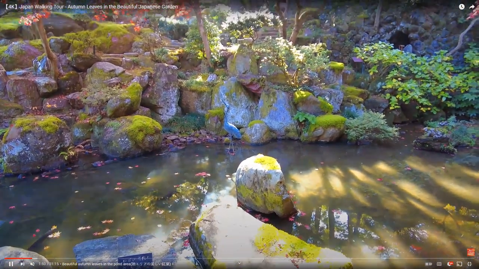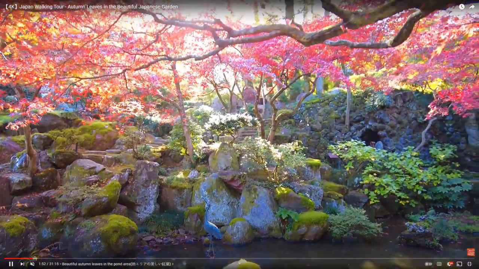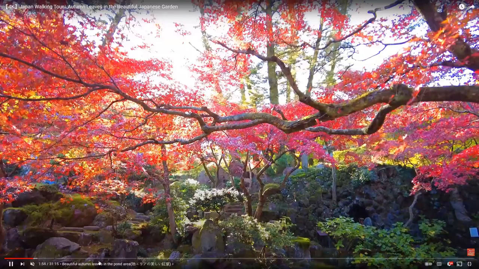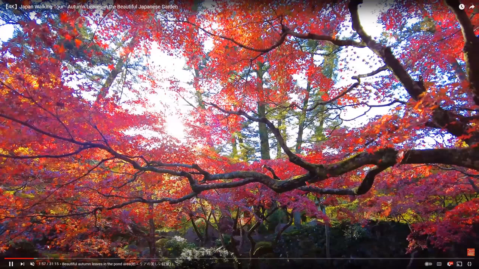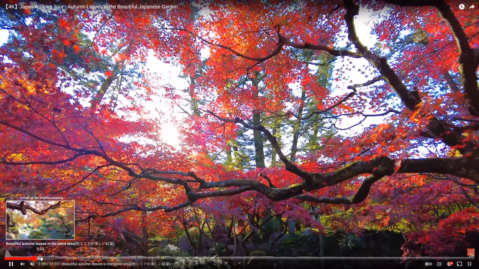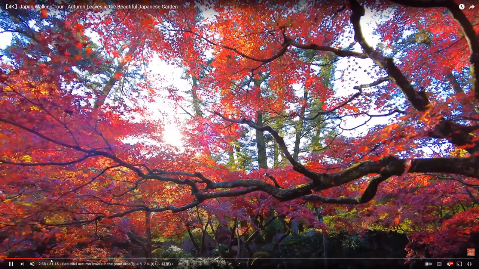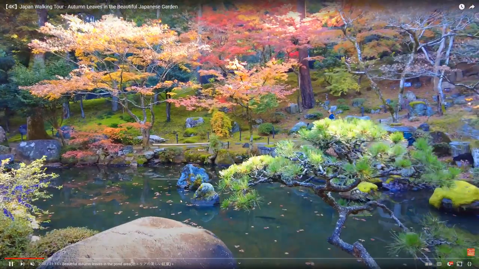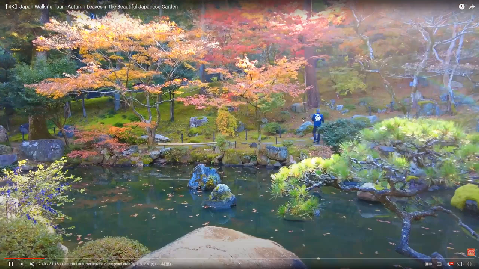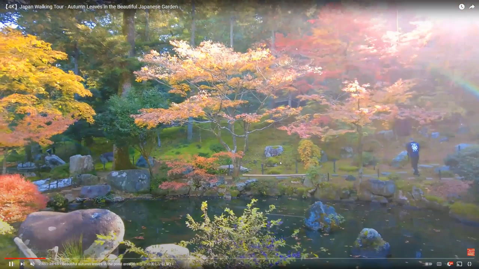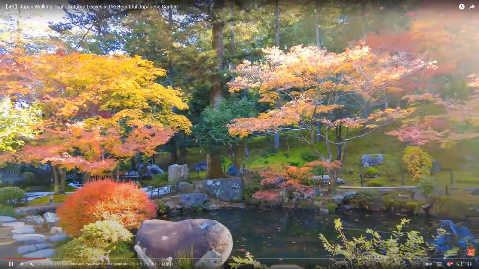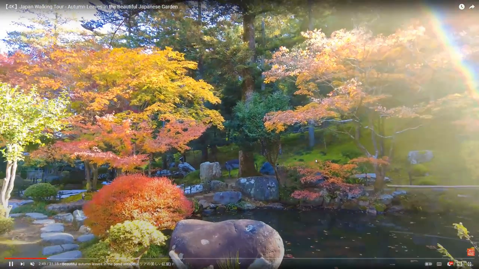We see all the rocks here. The paths are very natural to the space. The lighting is definitely beautiful in these gardens. A bit faster here. And you can see there are paths here, right? And there are still wires here so that no one is going to veer off the path.